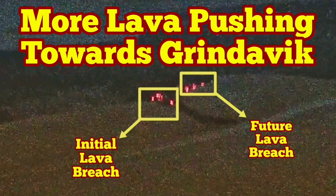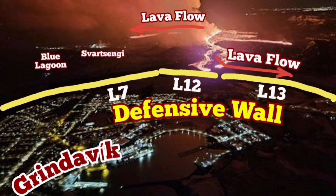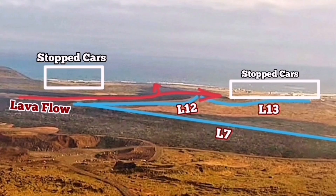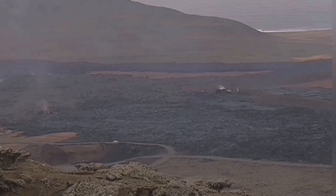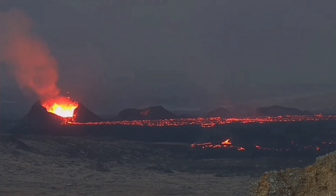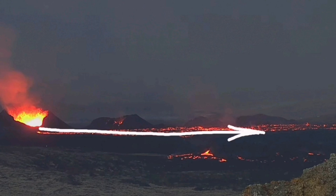The lava from the new Sundunka crater chain eruption at the Reykjanes Peninsula, Iceland, quickly advanced toward the town of Grindavík. The only defense we had was these walls and some topographic barriers. It deflected the lava toward the Melholt quarry, but the advancing lava pushed again toward the south, toward the town. This time it breached, directing the lava toward the east side — moving away from the town of Grindavík.